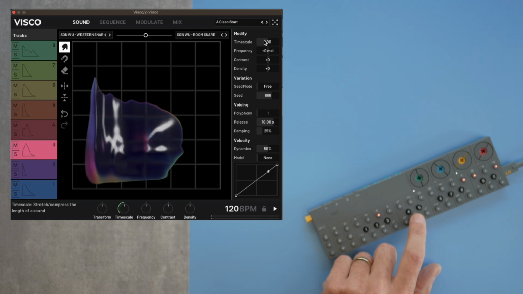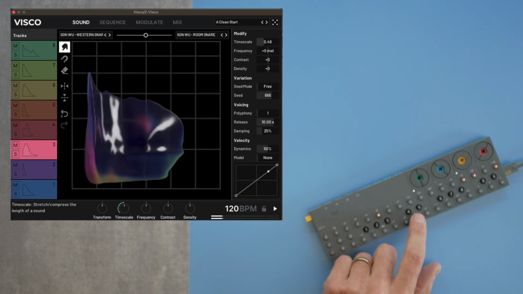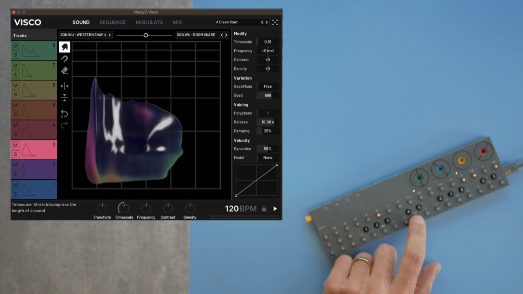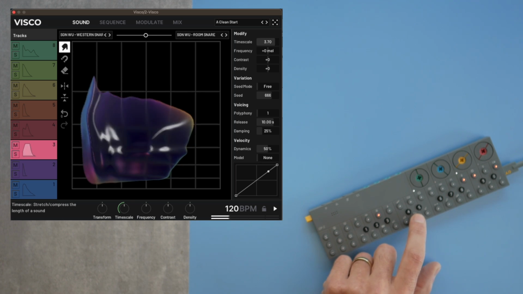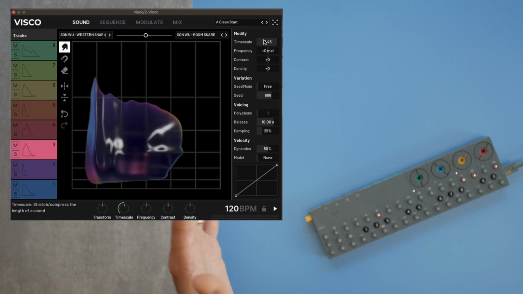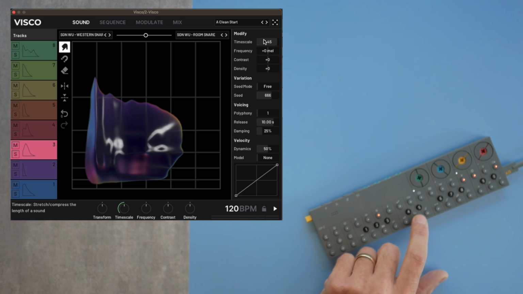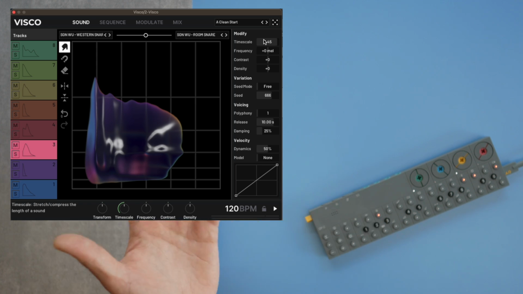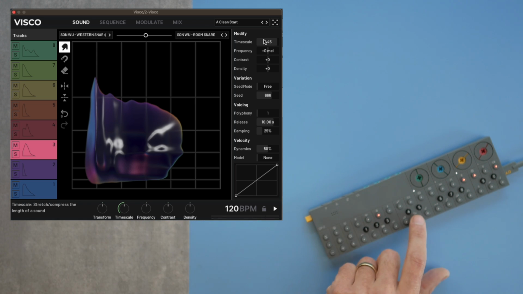So, time scale. Let's change the timing of the snare. It gets shorter and shorter, or very long. So you can tell this really goes far beyond what I've seen or worked with so far when it comes to samples.